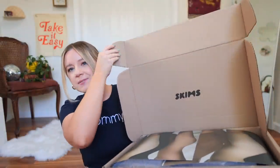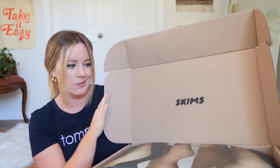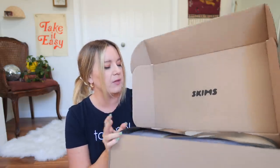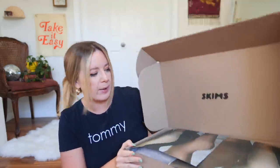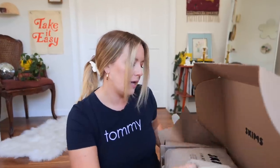Here we have the box. It is very chic packaging — when it arrived I was like, what is this? We have some beautiful bodies on some paper here. This feels very fancy. I got a lot of stuff. I like how the bags say 'I am not plastic, I'm compostable, made from plants. I will biodegrade in your home compost and an industrial compost facility.' I think that's amazing.